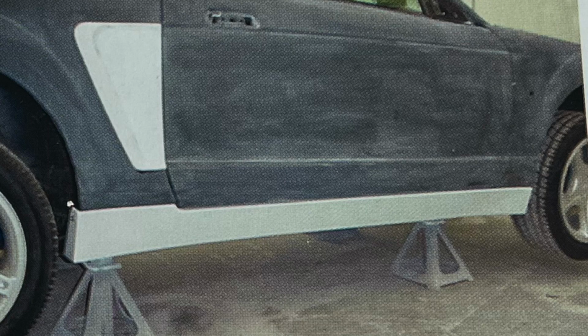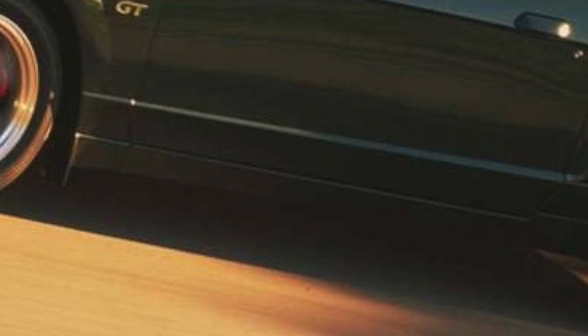And so here are some prototype pictures of the side scoop and the side skirts. If you look at these side skirts, you'll notice that they are one piece and they go all the way from one side to the other. The Bullitt Mustang production pieces are actually two-piece, and right where the door line comes down, it actually splits, and there is a front rocker panel piece and a rear, which is the rest of the length of the door there. And that front piece is actually called the spats, front spats.